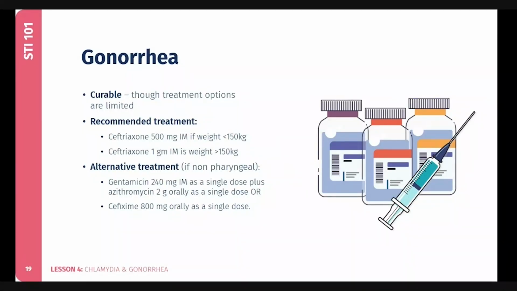It is important to note that although there are alternative treatment options for genital and rectal gonorrhea infections, pharyngeal infections are a bit harder to clear, so ceftriaxone is the only treatment option if a client tests positive at the throat. It is also recommended that providers run a test of cure following treatment for pharyngeal gonorrhea infections to ensure the patient has cleared the infection.